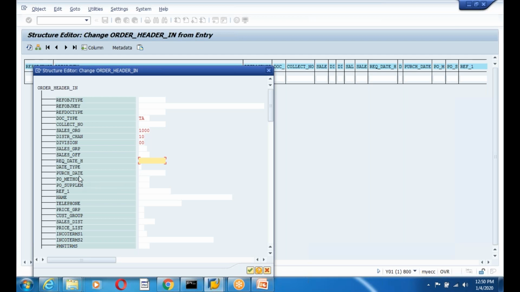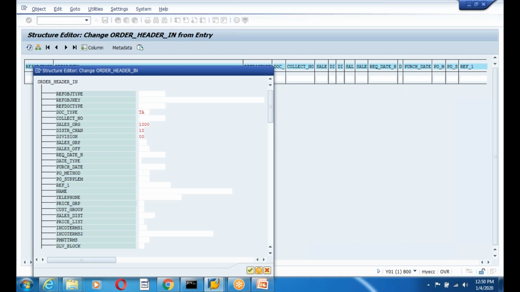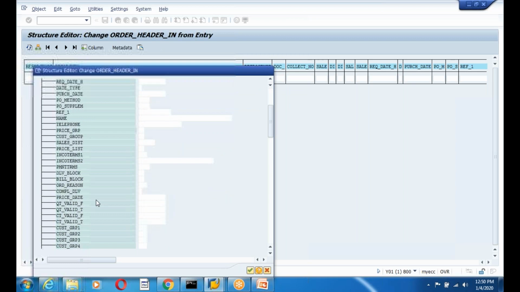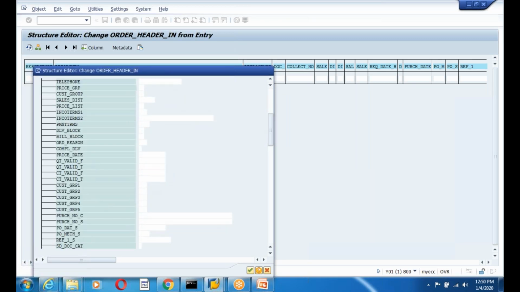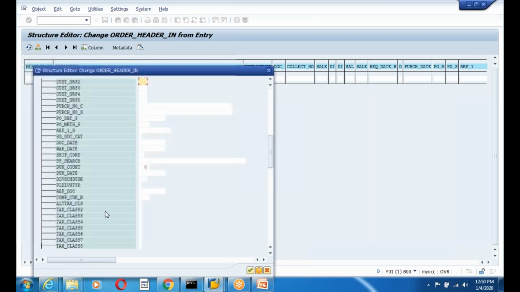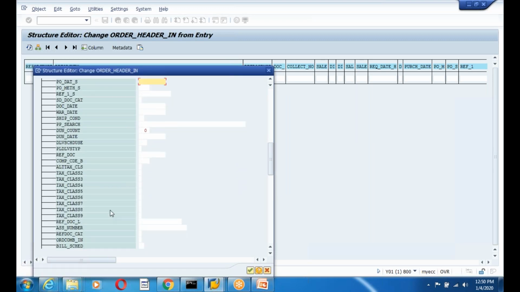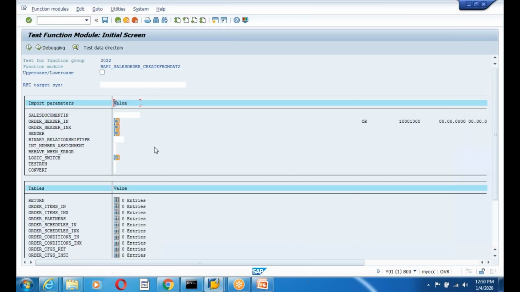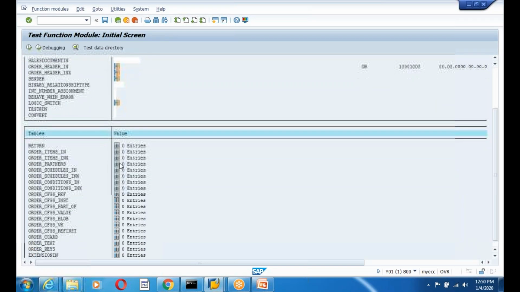PO document date type. Some things you need to enter: customer group, Incoterms 1, billing block. These 4 are mandatory. That's optional. Okay, page down. Page down. Actually, orders. That's okay, guys. So order details. Come back. I enter the order in here, and go to the order items, guys.